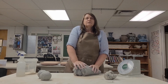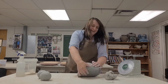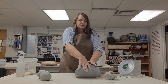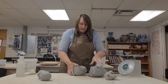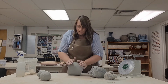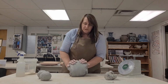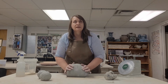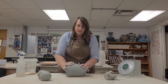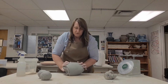So what I like to do, if I want to break from wedging a big piece of clay, if I don't want to just do this big ram's head, which is what I quite often will do, if I don't want to do that, I could break it into more than one piece, wedge the pieces separately, get them nice and thoroughly wedged, and then slap them back together and do just sort of a quick final wedge, and that'll get me the nice wedging that I need. That's what I prefer to do. But the snail wedge can get you to where you're not having to use as much of your strength. If you have a bad shoulder, bad back, something like that, it'll take a lot of the pressure off.